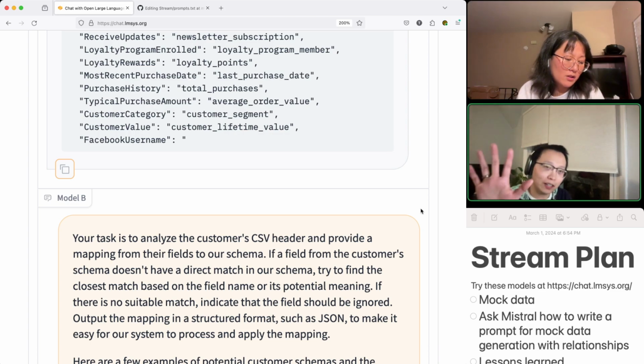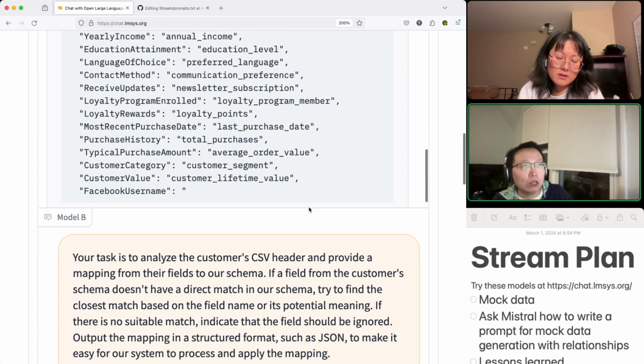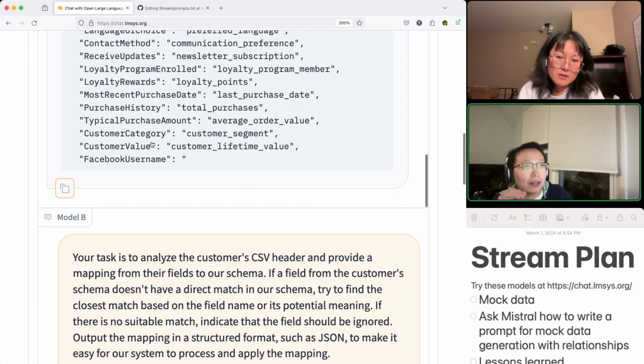But then what we can do is ask multiple LLMs to generate fake customer schemas. Then we have the fake customer schema and our real schema, and we can ask it to do the mapping, and that might be a little bit more realistic. Something you were pointing out is that maybe because it already read the existing schema, it then generated a customer schema that will definitely map to it. It kind of already knows what to write, so it's very easy for it to map.